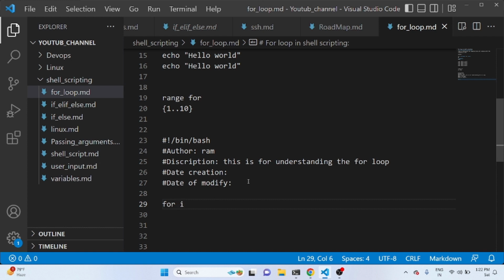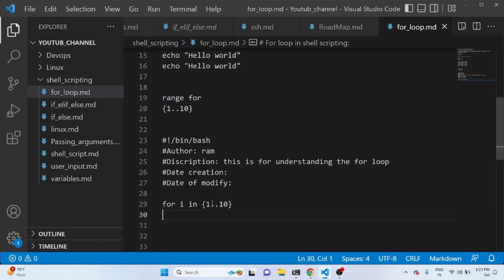Our variable is i, and I want to print hello world 10 times. Whenever you have the range 1 to 10, you have to specify the range in the for loop, which you can do using the range syntax.